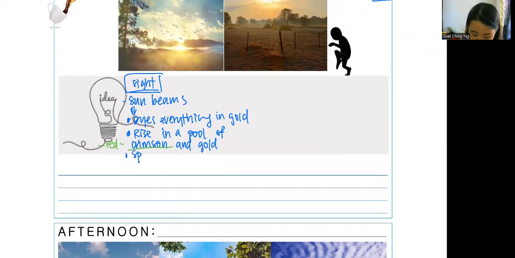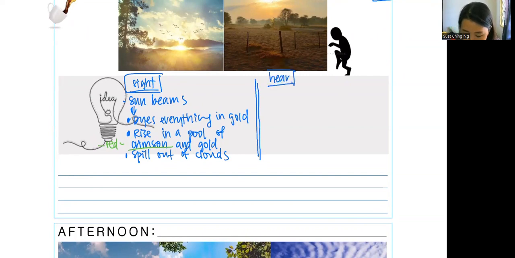The sun spills out the sunbeams between clouds. Very good. So I'm letting you know the sunbeams can come out of things like that. Now, what else? Can you tell me what do you hear? In the morning, what do you hear? Waliao, flaming ball. Okay, I like flaming ball. That one okay. But if you want to use deadly laser, blazing UV rays, that one, I am not very descriptive.